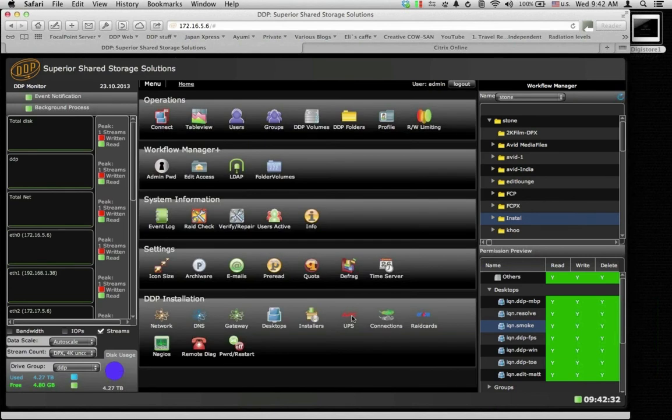Installers are available here, and we can connect to APC UPS. So you plug the UPS directly to DDP. If you have a shutdown in your facility, APC will send the information to DDP, and DDP will soft shut down, so you will not have any corruption of data and so on. You can access the RAID cards as well directly from this interface, and we have something which is industry standard related to the monitoring of your IT infrastructure. Nagios is open source. You can get more or less any plugin available for this application. Check your network, check your switches, packets, who accesses what, and so on.